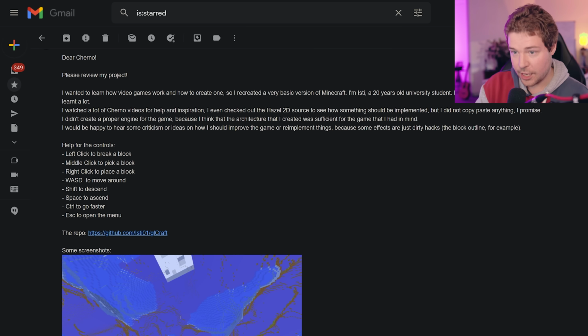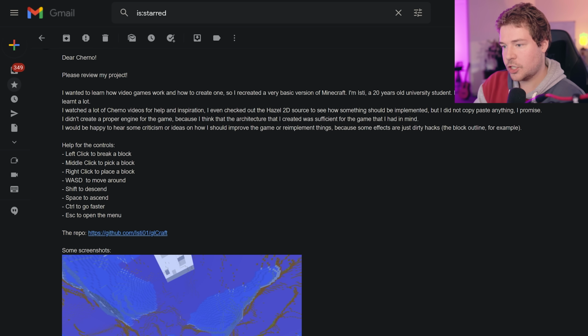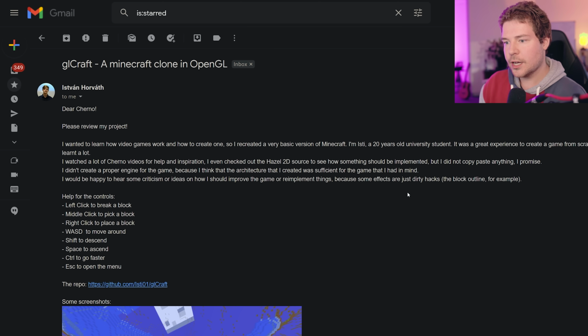"I didn't create a proper engine for the game because I think that the architecture that I created was sufficient for the game that I had in mind." Ooh, okay. I think from reading this, it might be a good idea to focus on the architecture of this actual code and talk a little bit about what it's like to architect a game instead of architecting an engine, because these days, everything is built on game engines, right?